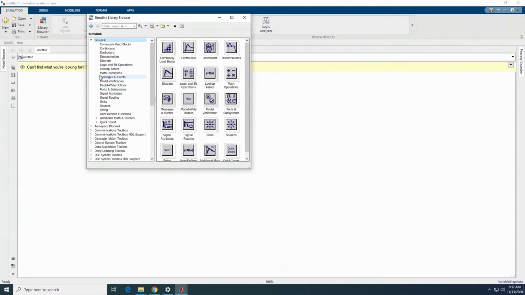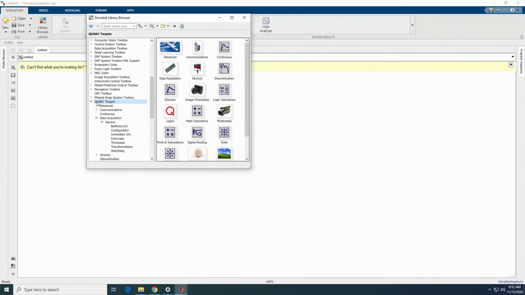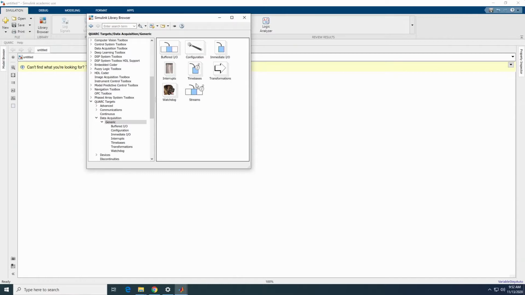In order to import a block, as I said, you would be using the library browser, and you can look into one of these drop-down menus based on the type of block that you want to be using. The HIL initialize block is in the Quarc targets drop-down menu, in data acquisition, and in generic configurations.